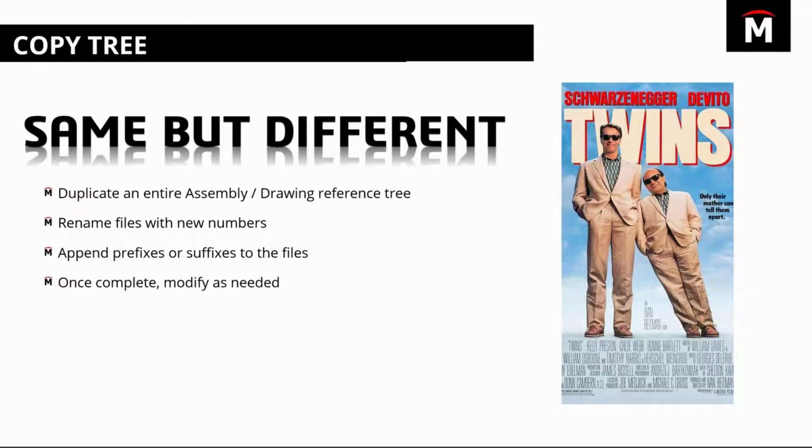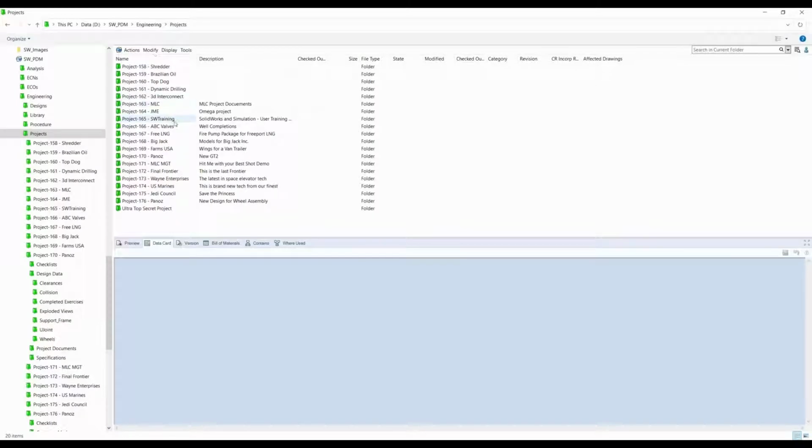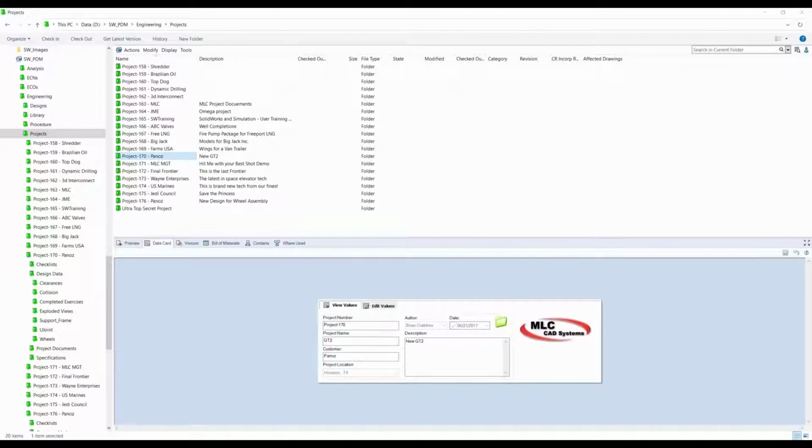So the idea of doing that is I want that to be seamless. I really want that to work well and have automatic numbering like we saw in the part just now. We want it to automatically go in and have a very seamless interface for our user. And doing that, we can go forward with placing the same wheel assembly that we had created before for our GT2 and put that in our latest Panzos project.